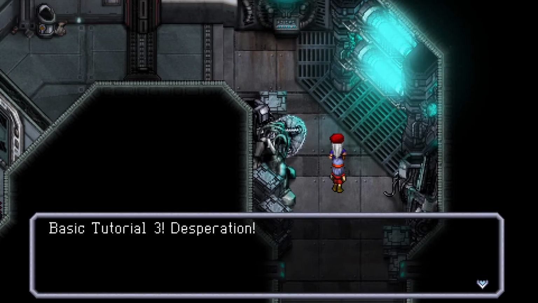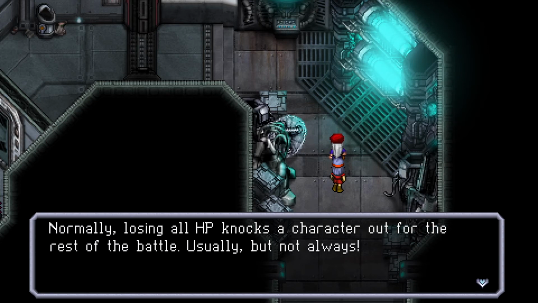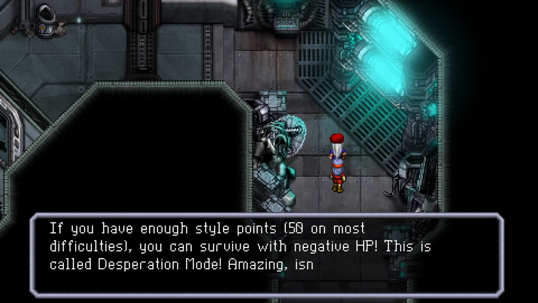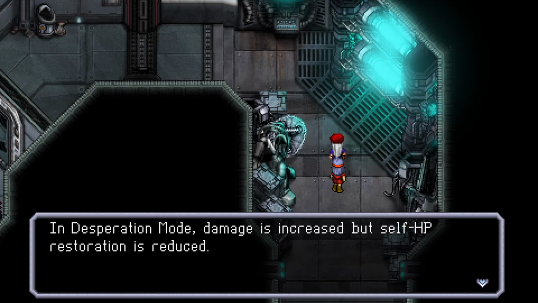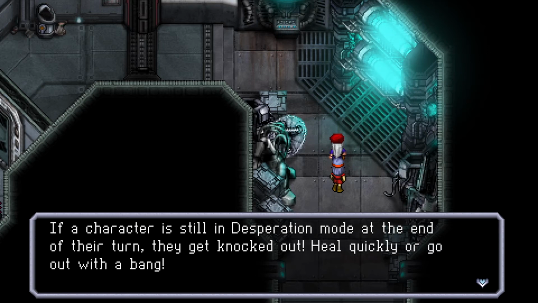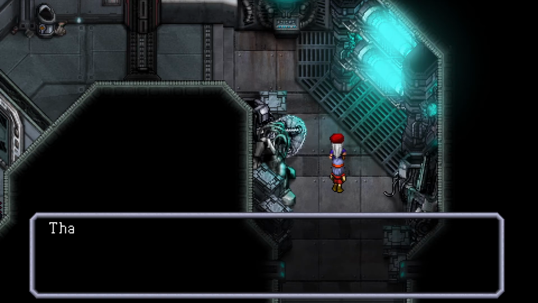So, basic tutorial number 3, Desperation. Normally, losing all HP knocks a character out for the rest of the battle, usually, but not always. If you have enough style points, 50 on most difficulties, you can survive with negative HP. This is called Desperation mode. In Desperation mode, damage is increased, but self-HP restoration is reduced. If a character is still in Desperation mode at the end of their turn, they get knocked out. Heal quickly or go out with a bang.